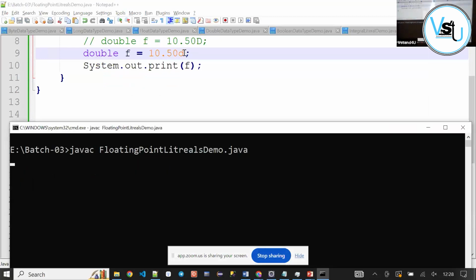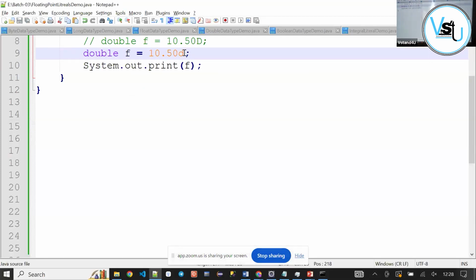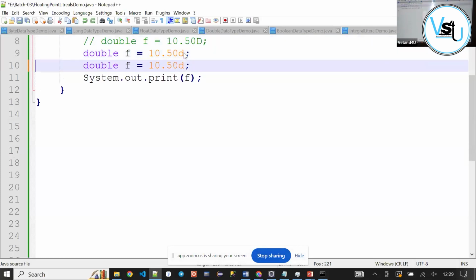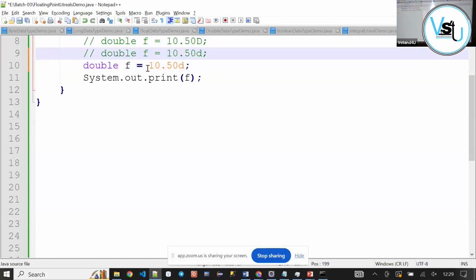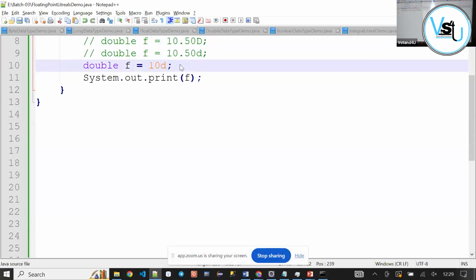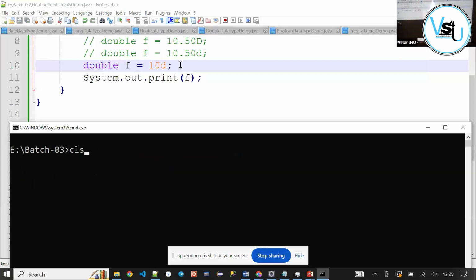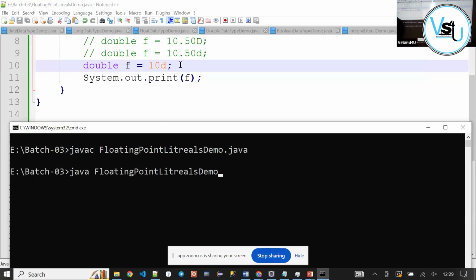Online folks, are you comfortable? L. Then decimal value cannot be represented as long. Wait a minute, let me do one thing. What if this way? Number does not have a decimal, integer number. I'm saying D. In this case, 10.0.